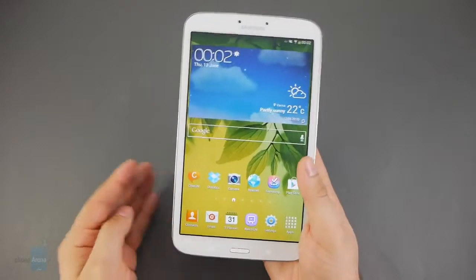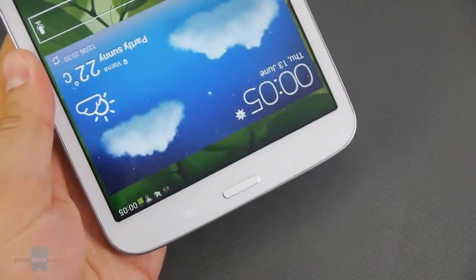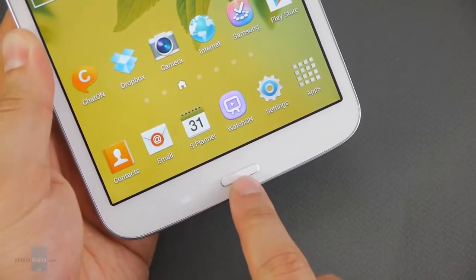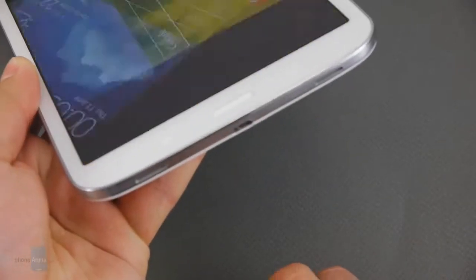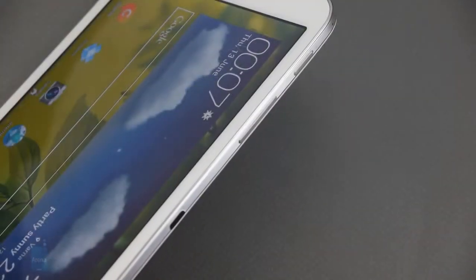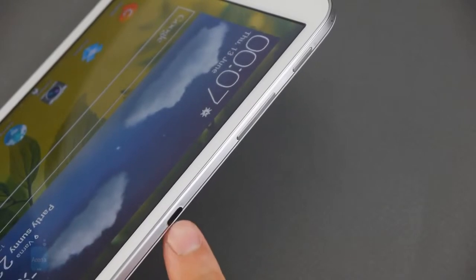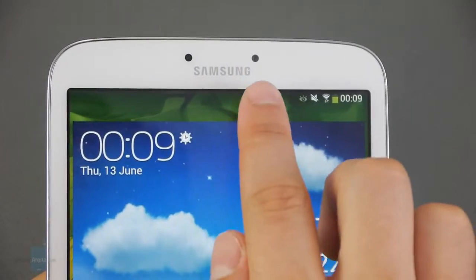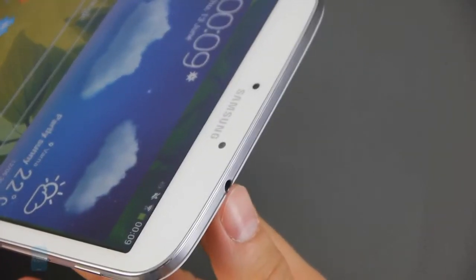One has to be careful not to have their thumb too close to the display, because that will register as a tap. We have the typical Samsung arrangement of physical buttons: the home key is located in the middle under the screen, and next to it are the capacitive menu key and back key. On the bottom side we see the micro USB port and dual stereo speakers. On the side of the tablet we have the raised volume rocker and power key, making them easier to press, and the infrared blaster, allowing the tablet to be used as an infrared controller. Above the screen we have a front-facing camera and a light sensor, and on the top side is the 3.5mm headphone jack.